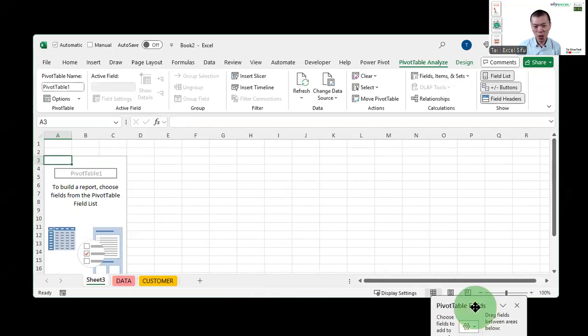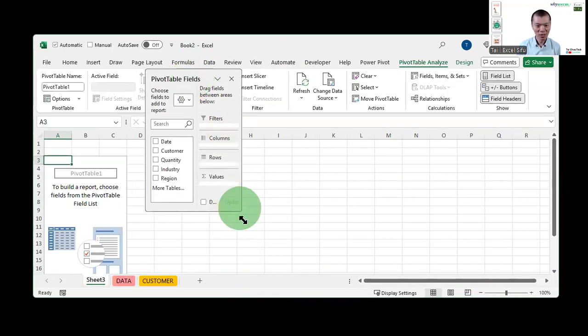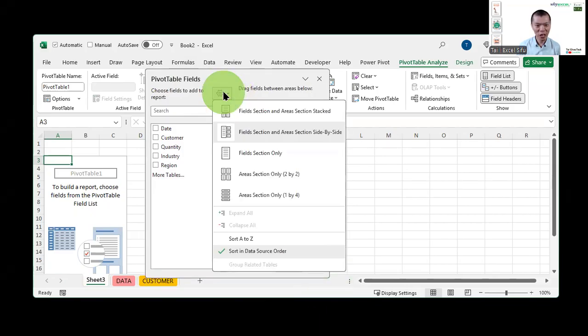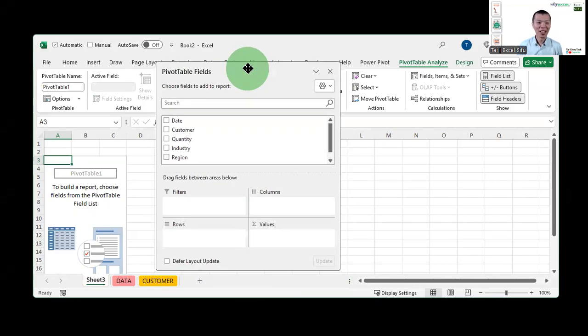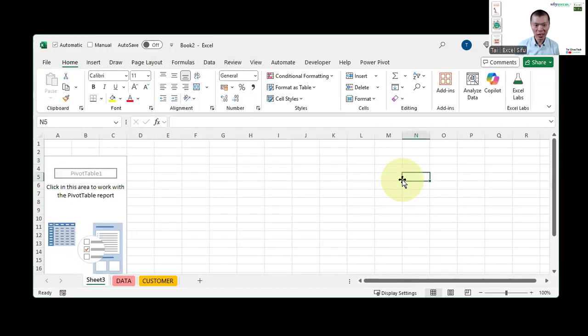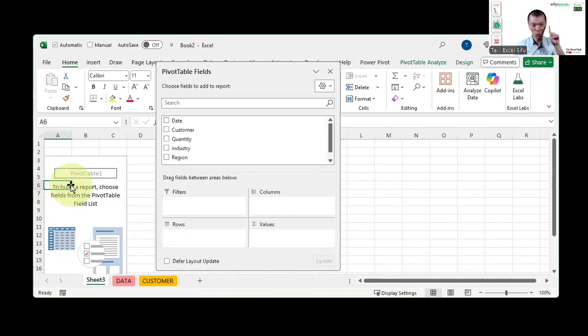It will bring me to a new worksheet with something called PivotTable Fields. Let me change it to a default setting. If you are using the PivotTable for the very first time, this is a brief walkthrough. As you could see, there's something called PivotTable Fields when you click inside the PivotTable. If I click outside, the PivotTable Fields disappears. Click inside, it appears. Click outside, disappears. In the future, when it disappears, just make sure you are inside the PivotTable. So this is the first reminder.